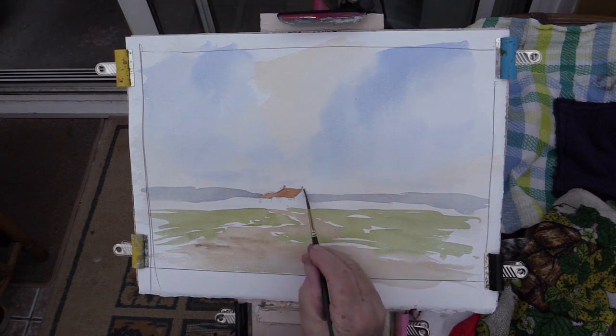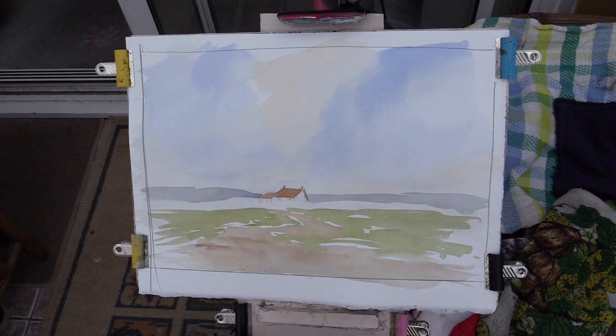There we are. I'll just let that dry. See the simplicity in this. Now we've kept a little bit of that green there, haven't we? I hope, anyway, in our well. Let's add a little bit of yellow to it, just a bit. It'll make it a little bit more yellow, yeah.